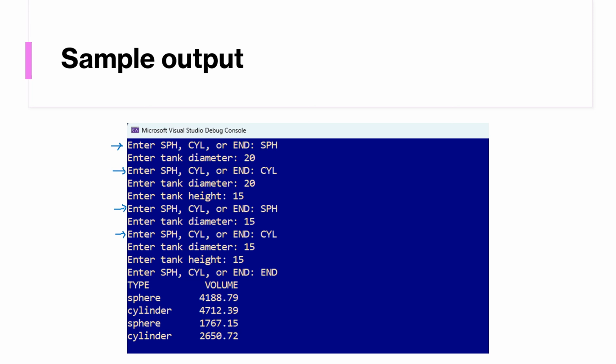when I'm done here, it prints out. The first one prints that it's a sphere and calculates its correct volume. The next one prints that it's a cylinder and calculates its correct volume, and so on and so forth. So the polymorphism worked. Each object knows whether it's a sphere or a cylinder and knows how to calculate its volume.